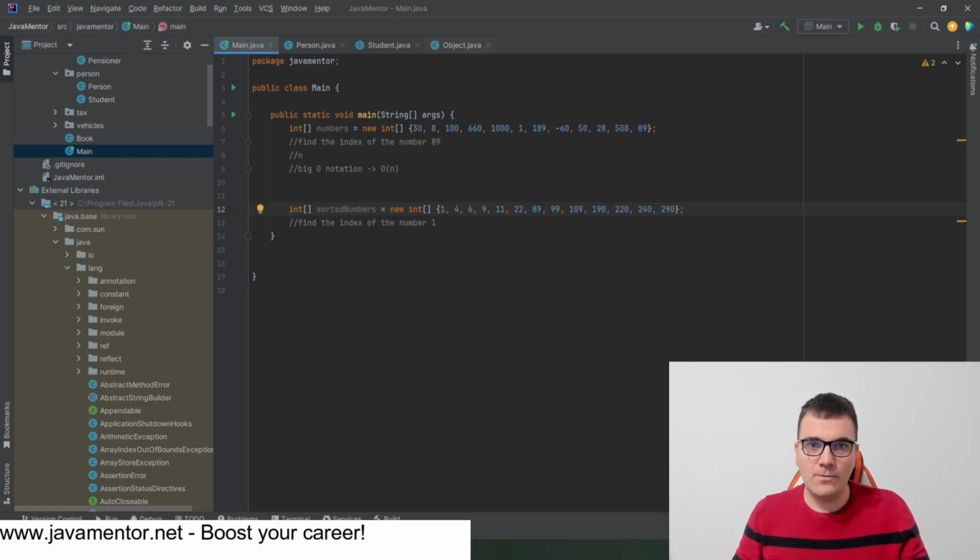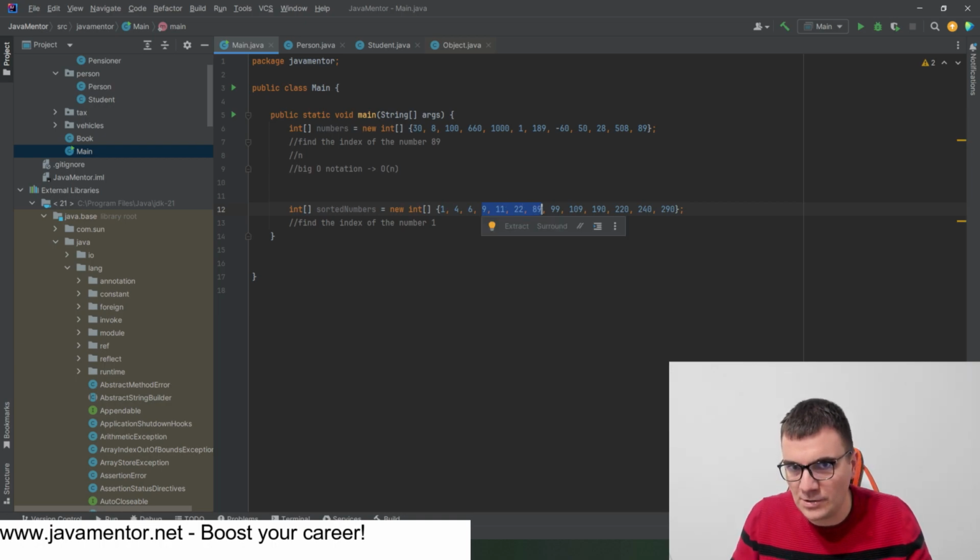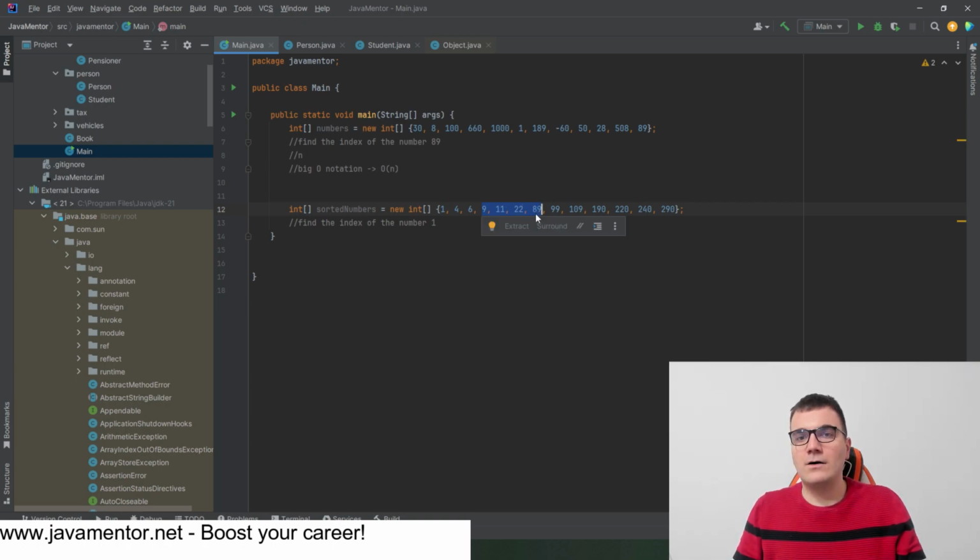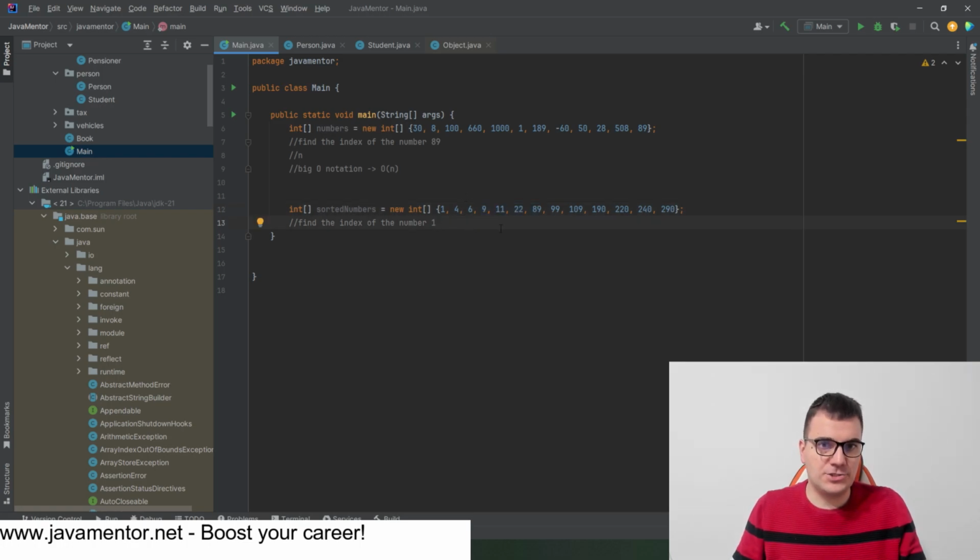And now we can treat this array in the same fashion. We go into the middle, which will be number 9. Number 9 is also bigger than number 1, so we can exclude all of those numbers. We are not looking at them. Our number is not there. And in that fashion, we are excluding numbers that we are not looking for much faster.